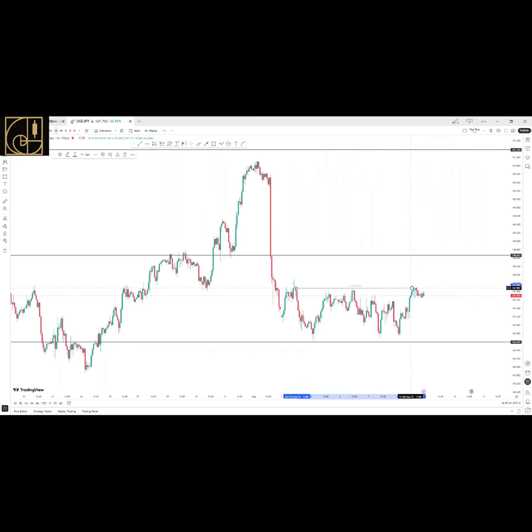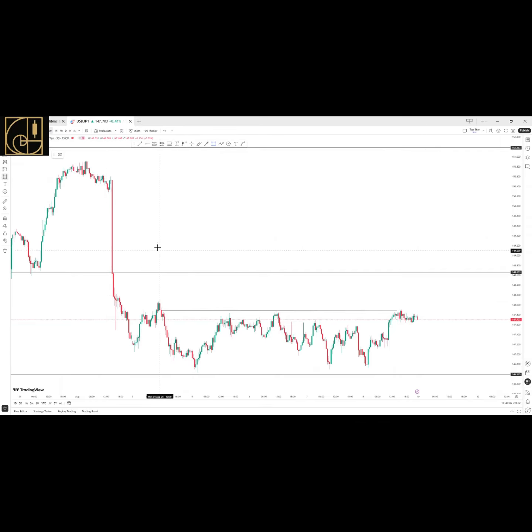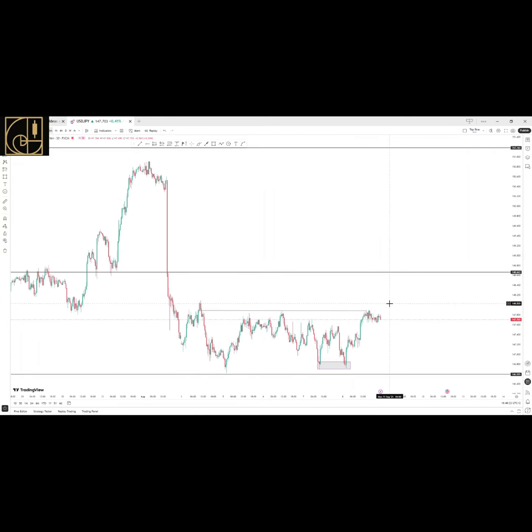So what I'm going to do, I'm going to wait for the price to break above and retest so I can go bullish, or for the price to break below, then retest so I can go for shorts. But now I'm just patient. I will avoid chasing any breakout without a retest. Patience will be the key here.